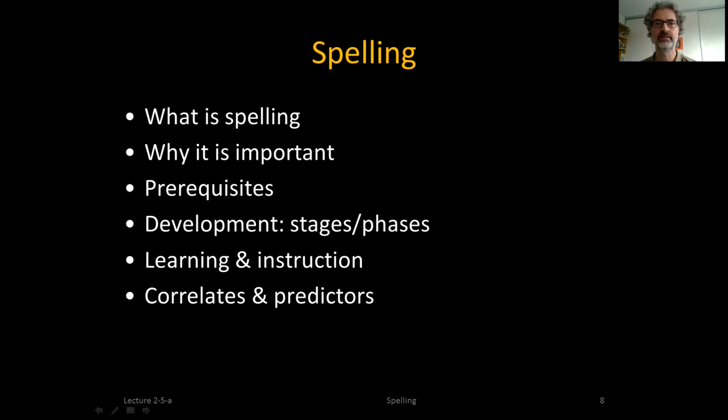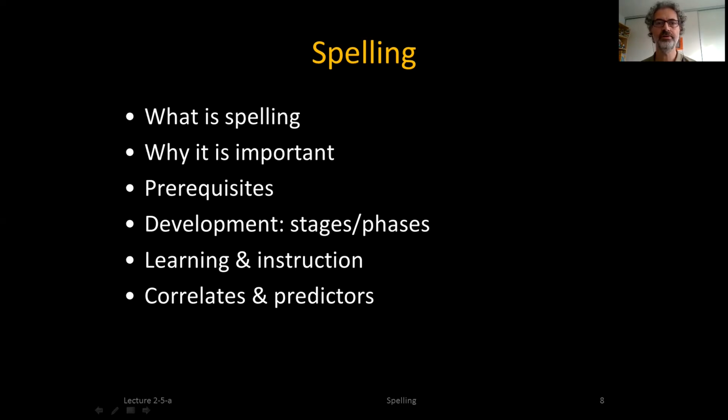Indeed, it has been found in the literature that if we select kids that are matched in their level of reading and phonological awareness, then their spelling performance is the same. Spelling depends entirely on the level of reading and phonological awareness development. So these are the strongest associates. And as we said, that makes spelling very important, as we can use spelling as an indicator of how far one is in their reading development, in the maturation of the reading system.